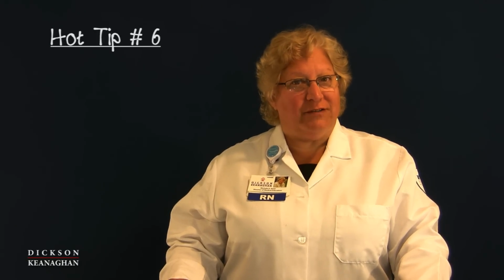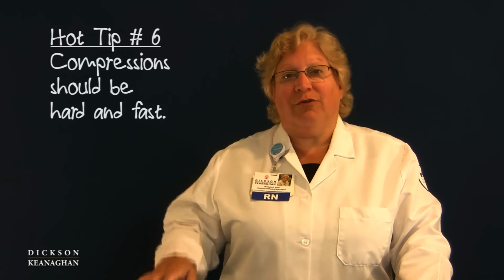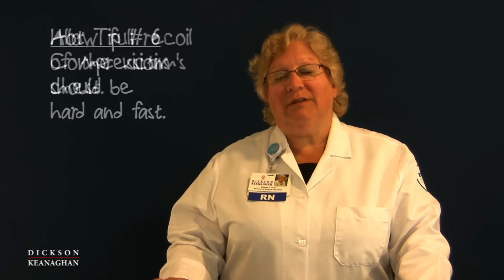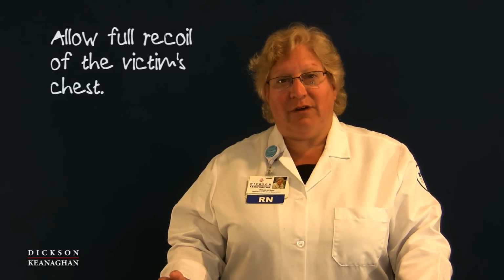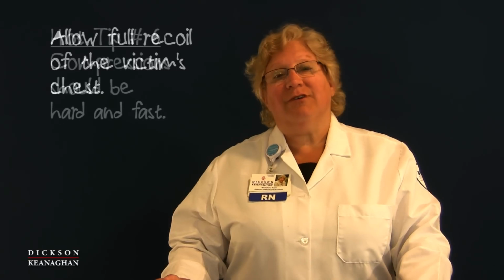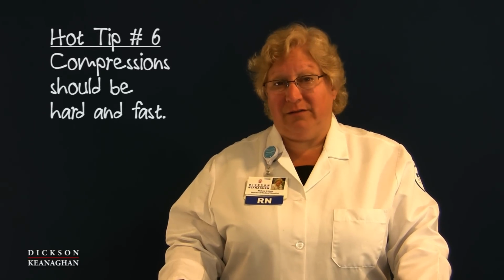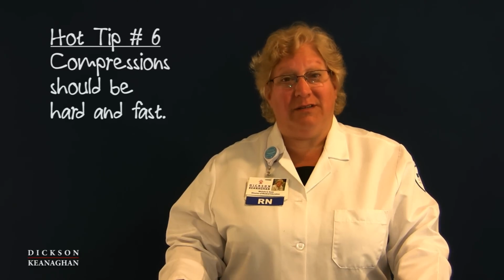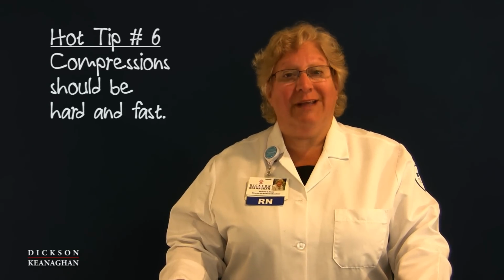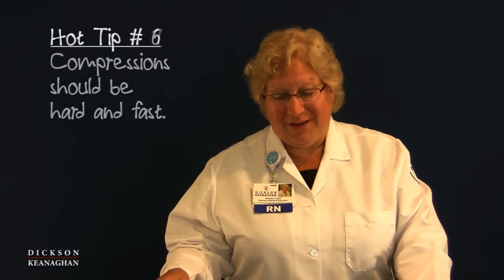Number six has to do with the compressions and pressing hard and fast and coming all the way back up, which is called recoil. So you have to do a lot of physical activity, whether it's on the adult, child, and infant. Compressions are hard and fast, and you may have to do up to 5 cycles of 30 to 2. That's 2 minutes of CPR on each age group. So be prepared to work hard in your CPR class.